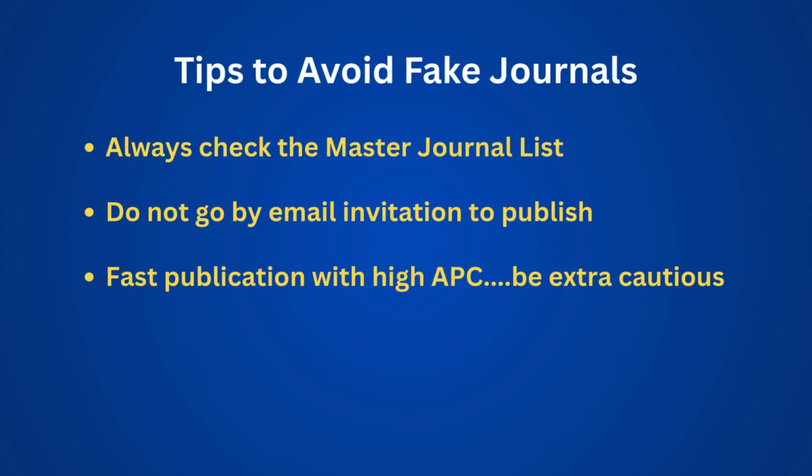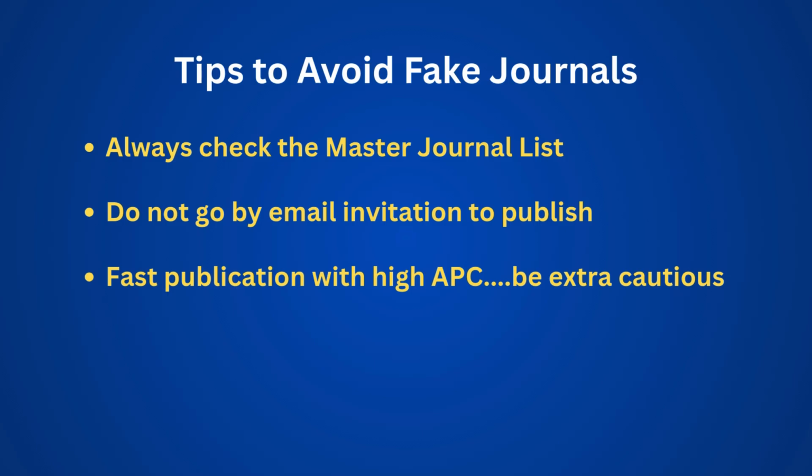So now that you know how to check if a journal is indexed in Web of Science, you might feel confident selecting the right journal to publish in. But here's the reality. A lot of fake or predatory journals falsely claim to be Web of Science indexed, and that is where many researchers, especially early career ones, fall into the trap. Here's how to verify and stay safe.